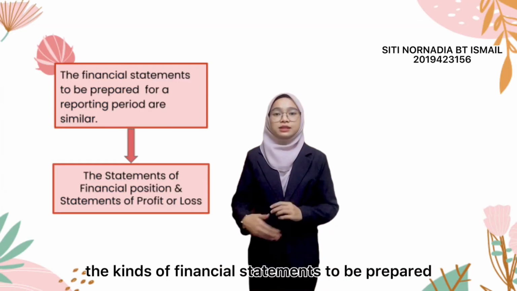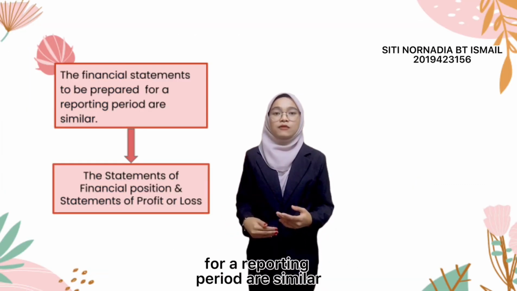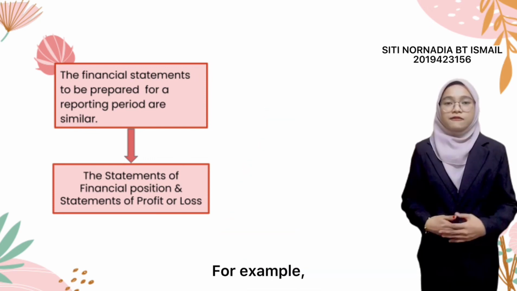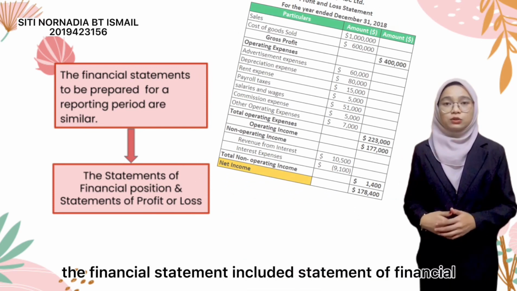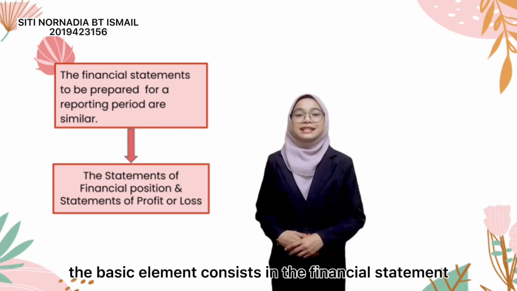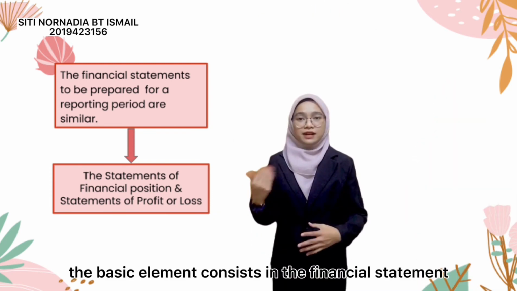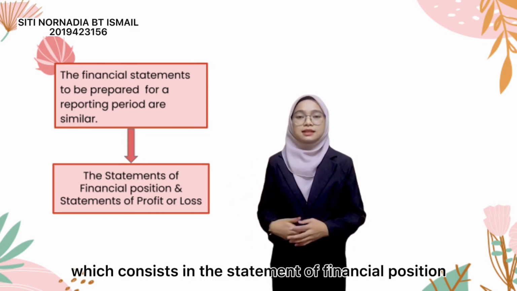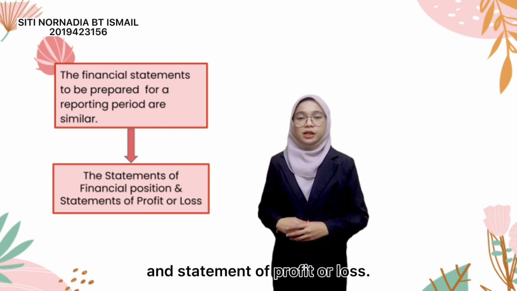Secondly, the kinds of financial statements to be prepared for a reporting period are similar under both conceptual frameworks. For example, the financial statements include the statement of financial position and the statement of profit or loss. The basic elements in the financial statements are asset, liability and equity, which are in the statement of financial position and statement of profit or loss.